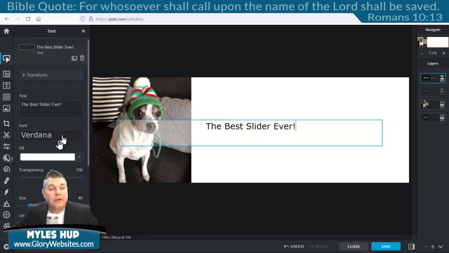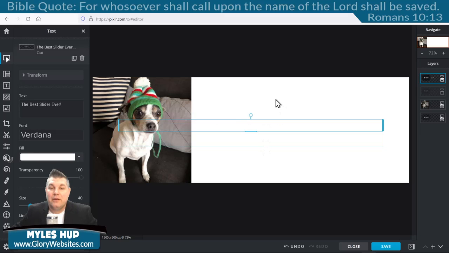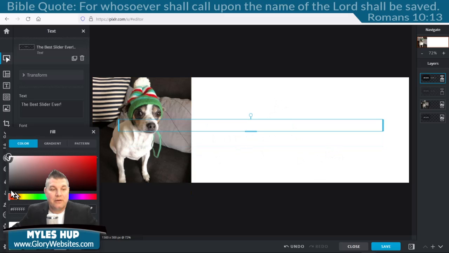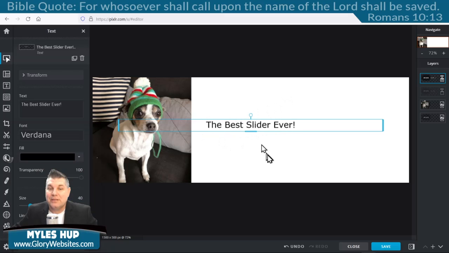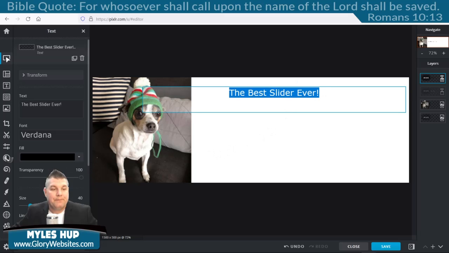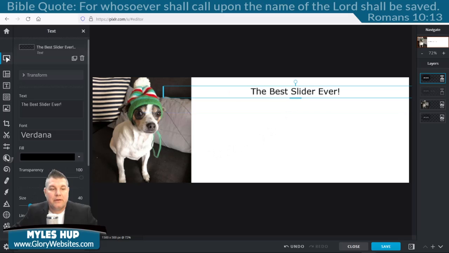Now if you look over here, you'll see that this text is in white color. So if I click off of here, you won't see it because it's white. So let me double click to get back on here and change this color to a black. And then when I click off, you can see it just fine. See there? You can move this anywhere you'd like, but let's go ahead and make this a different font or even a bigger font. The size is right here.